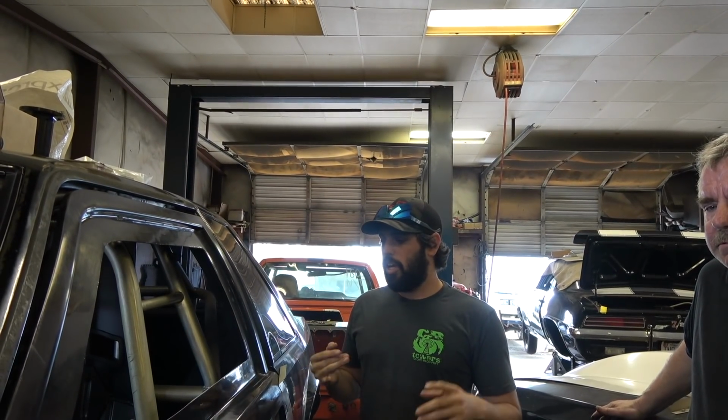You guys know Junior. He has been working on the Colorado, getting me right with that, and he is doing some amazing work on this thing. This thing had a laundry list of things to do. When I brought it to you, the floors were cut out on it. It was kind of a ragged mess. Had the motor in there and the transmission in there, and that was it.